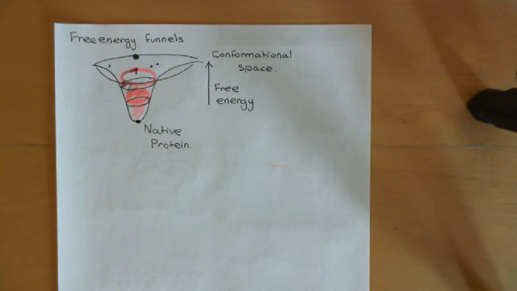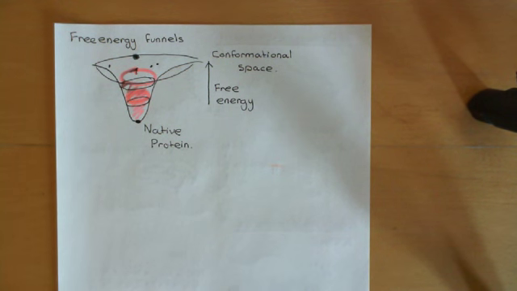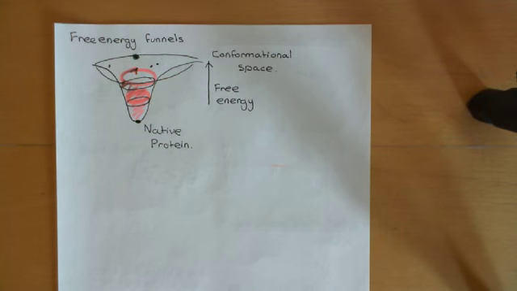Then we talked about the Levinthal paradox, and the resolution to the Levinthal paradox, which is that proteins undergo these gradual conformational changes as they fold, and as they do so, they are effectively moving down this free energy funnel, and the conformational space that they are capable of exploring is gradually getting smaller and smaller until it narrows down to just this single native conformation.